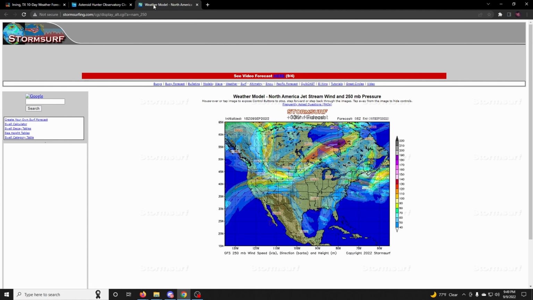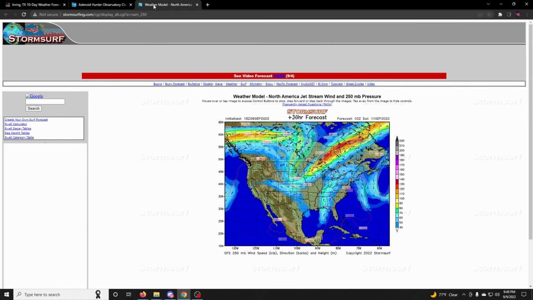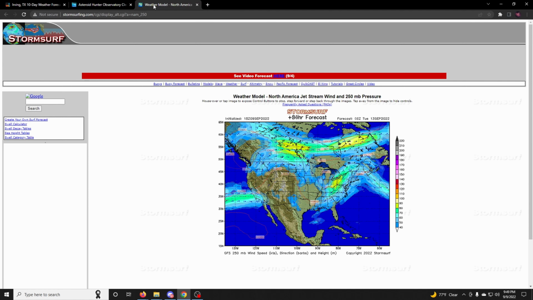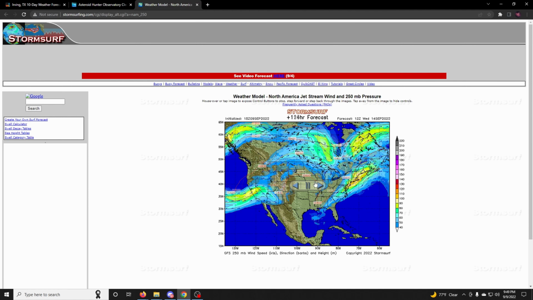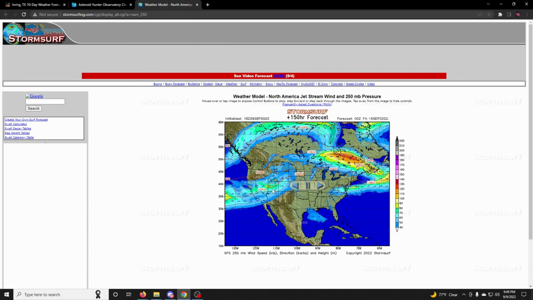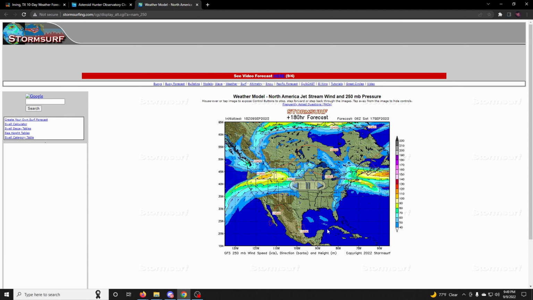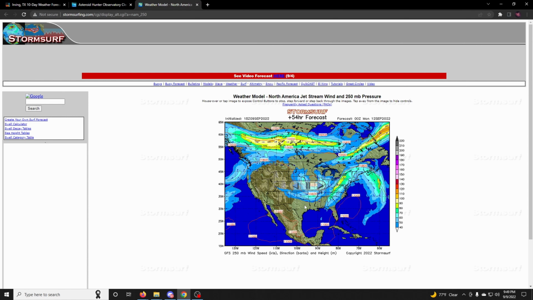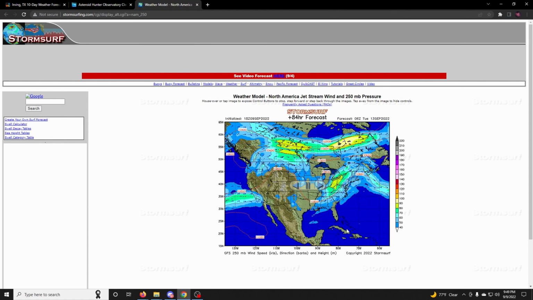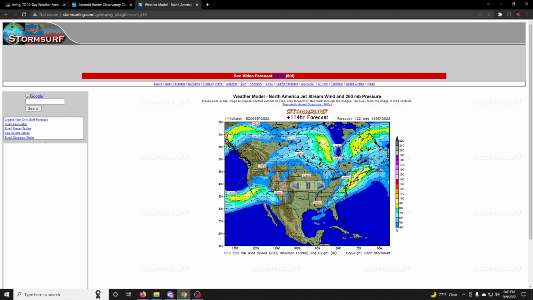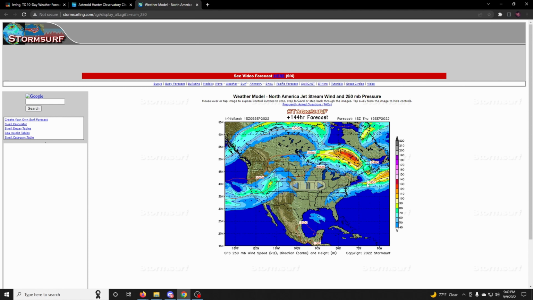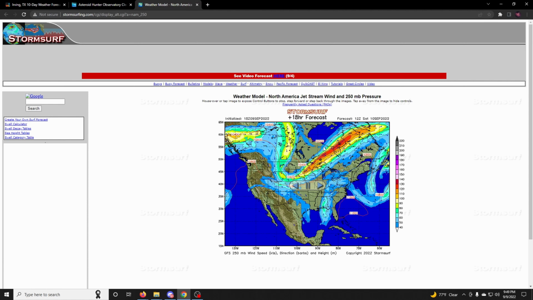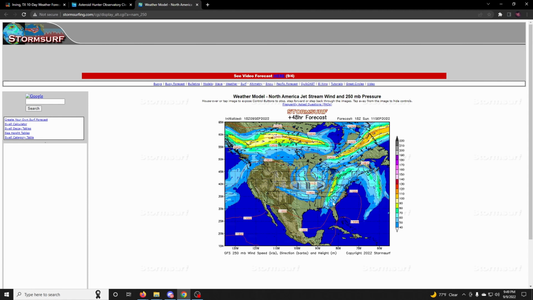One last little resource that I like to also look at a little bit is the jet stream models on stormsurfing.com. So these have rough approximations of where the jet streams are over our area. Since I'm in the DFW area here, it's got a little forecast for us on when things are good and when things are bad. So we want there to be no indicators here, like nothing that's up in Canada in particular.